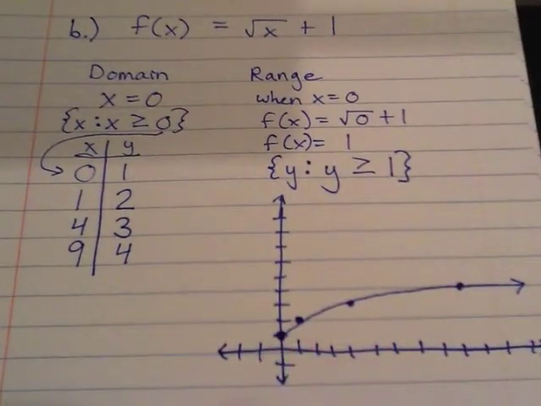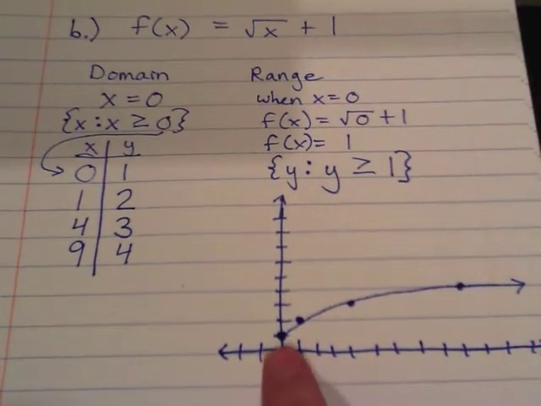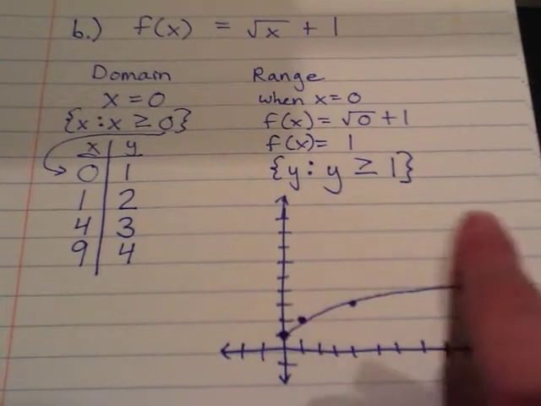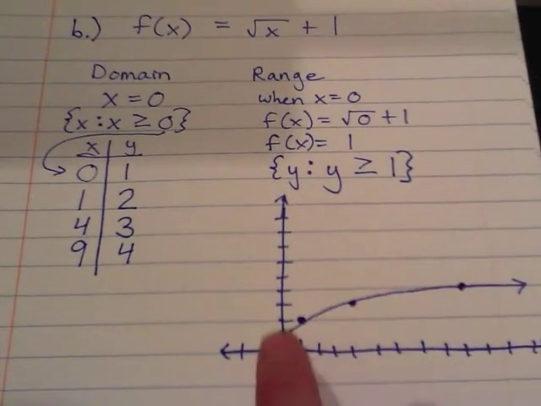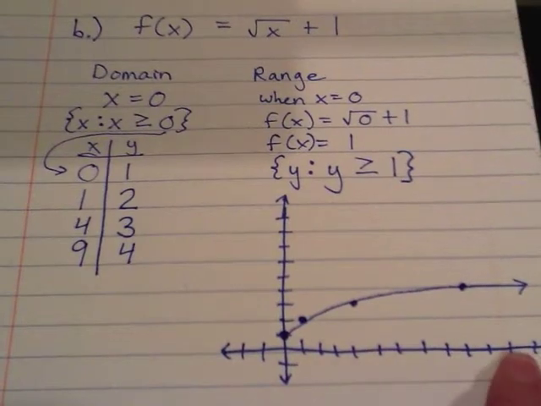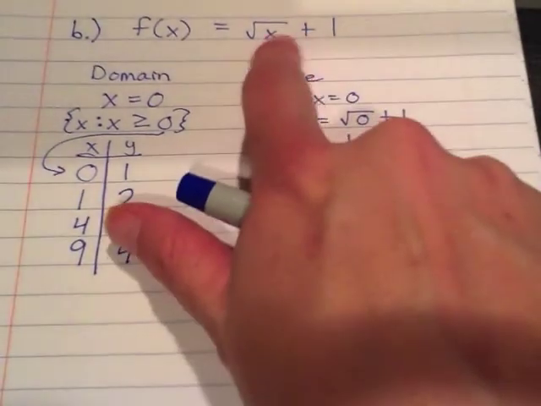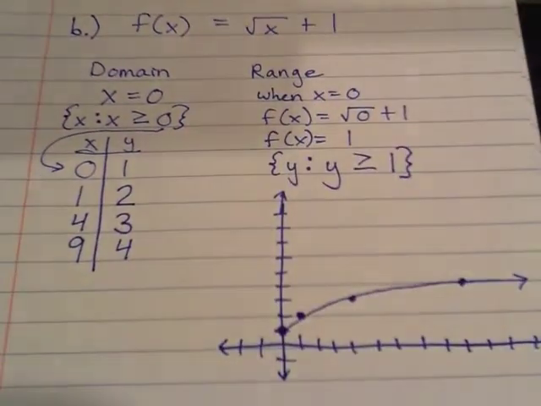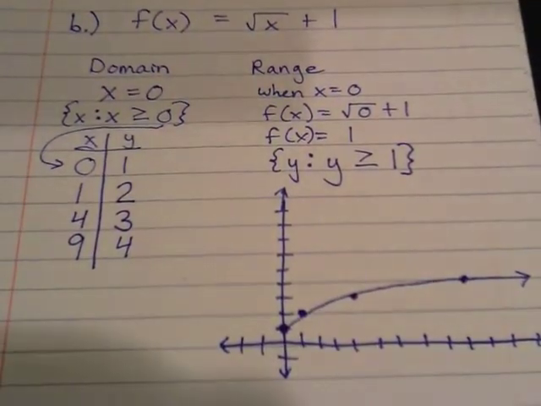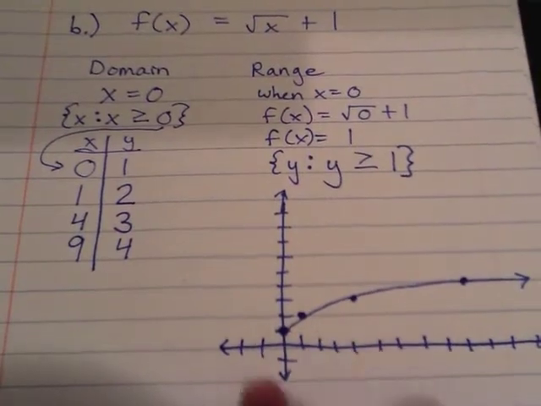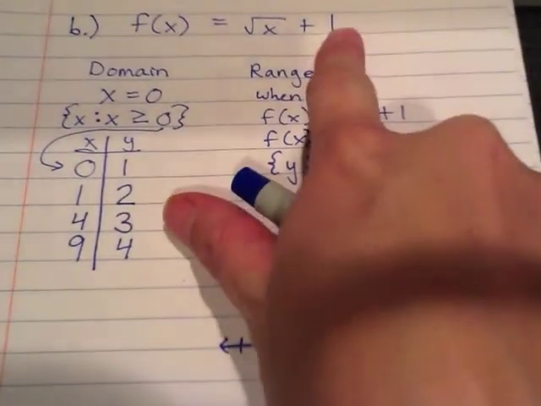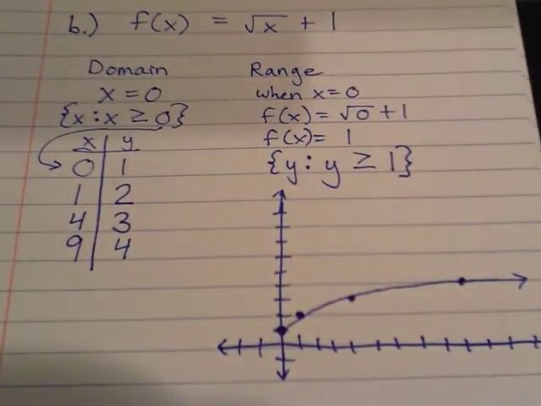So if it had been minus 1, what would have happened? That's right, it would have moved it down 1. If it had been plus 4, it would have moved it up 4 and started at 4 up. If it had been minus 4, it would have moved down 4 and gone over. Remember, it's okay to have negatives. It's not okay to have a negative under the square root as a final answer. But you can still have negative values sometimes, depending on what happens outside of the square root.